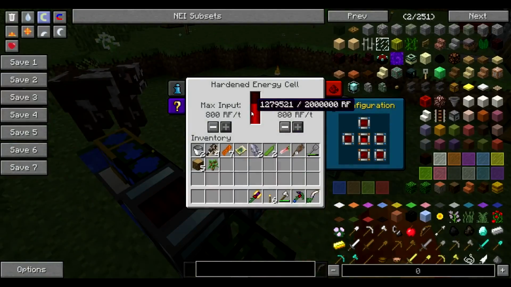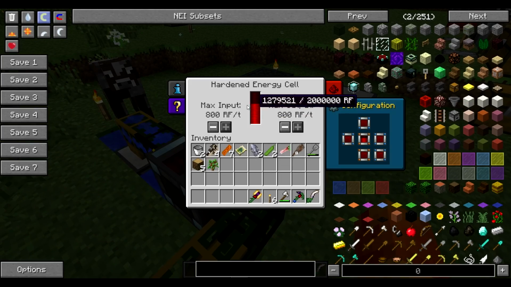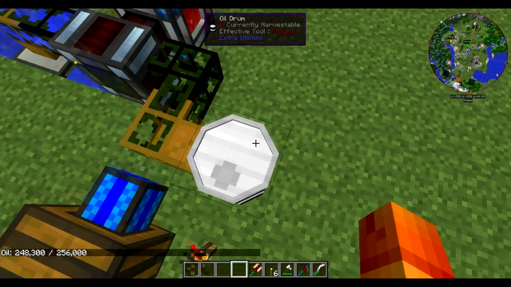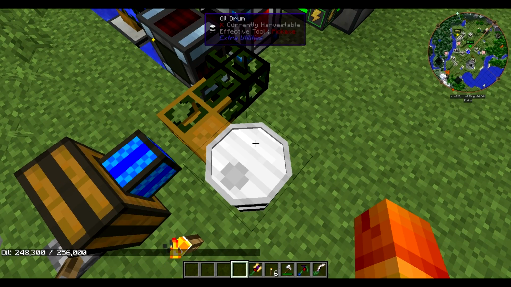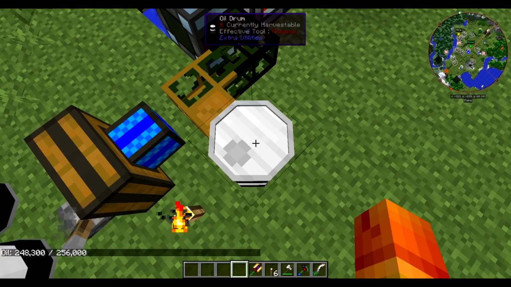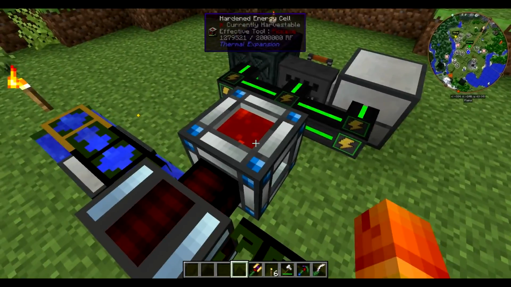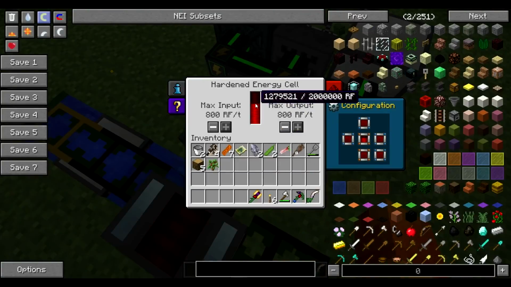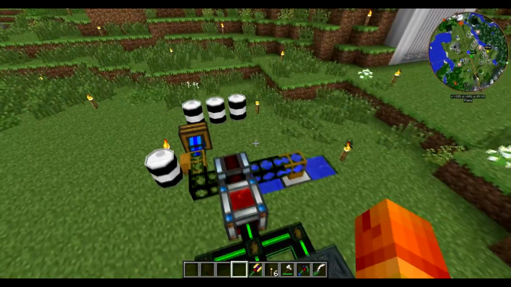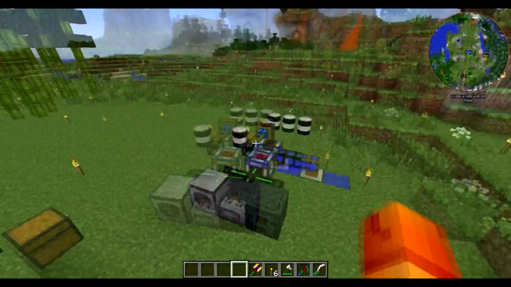This thing has gotten almost 2 million power already, and the bucket is only at 2,048 out of 2,200, or 256,000 out of 248,000, or the other way around, whatever. And it's almost full. So that's pretty good. It's a pretty insane way of power.